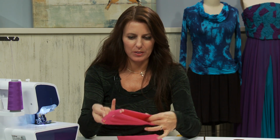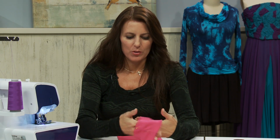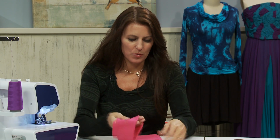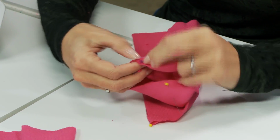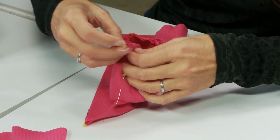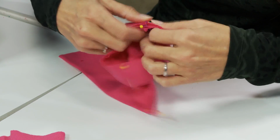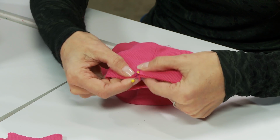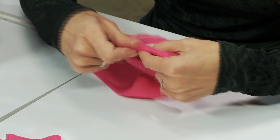This is really easy. Just make sure you have a good stretch in your fabric, like that stretches a lot. If you don't, like the top I'm wearing doesn't stretch as much, that would be a lot more difficult. So pick a nice thin stretchy fabric. And what I'm going to do is line up this seam, remember, and the underarm seam, which is right here. Line that up so the pins match. And then just take one pin out and pin it through all 3 layers.